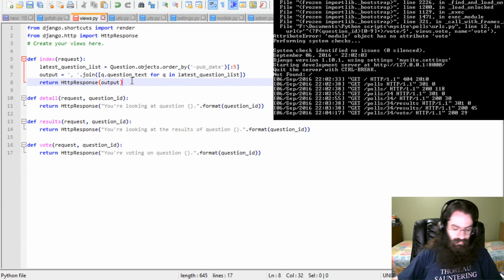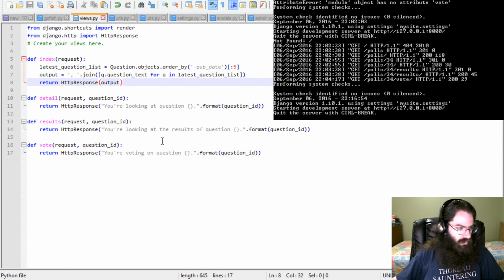Okay, whatever. Let's go with that. The page's design is hard-coded in the view. Right? That's bad. Create a directory called templates in your polls directory. So let's do the following.